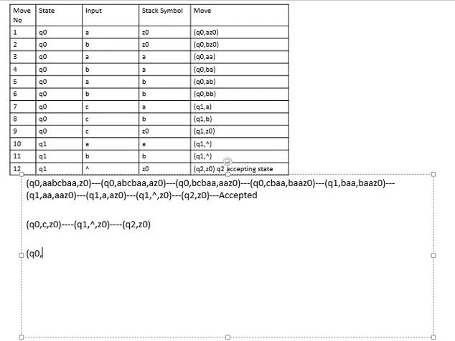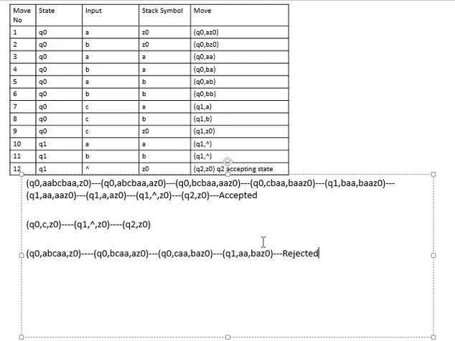Now what if the string does not belong to the language? Let's say my string is ABCAA. What will happen? I'm going through it quickly. Q0, A, Z0: according to the first move, A will be pushed on the stack, so BCAA comma AZ0. Then Q0, B, A, so B will be pushed on the stack, making Q0 comma CAA comma BAZ0. Then Q0, C, B, so it will move from state Q0 to Q1. C has been read, comma BAZ0. In Q1, A, B, there does not exist any such condition, which says the string is rejected. This string does not belong to the language.